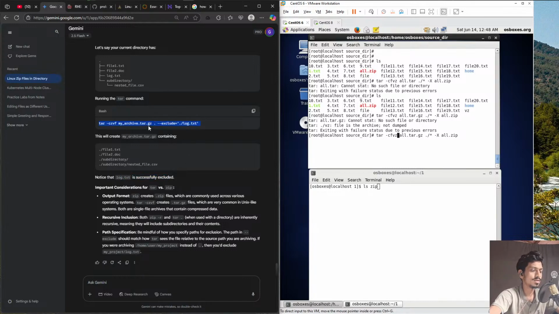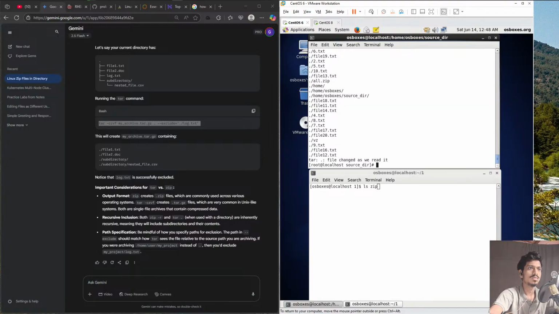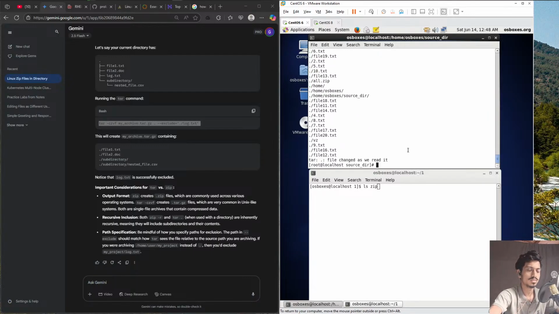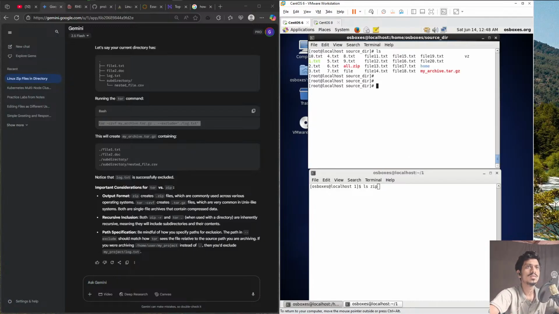So I think this is the command. Okay, so let's say I want to exclude this one and this one, and all the files.